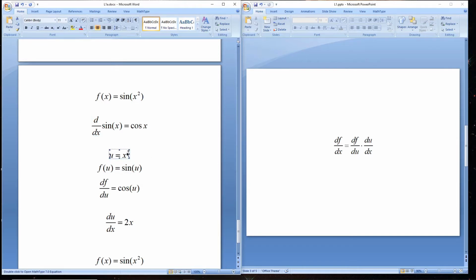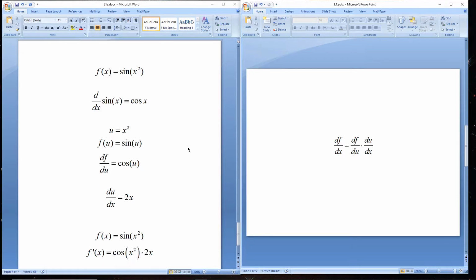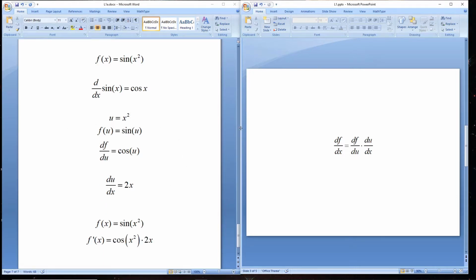But when we make this u substitution, the chain rule says you have to use that u to also take the derivative and multiply your answer. What I'm showing you right here is the common way to show the chain rule. Your math book will show it this way with the u as well. But I find in practice that almost nobody does this because it's very cumbersome, time-consuming, and especially as problems get harder, this can get very cluttered and clunky, having all this substitution everywhere.